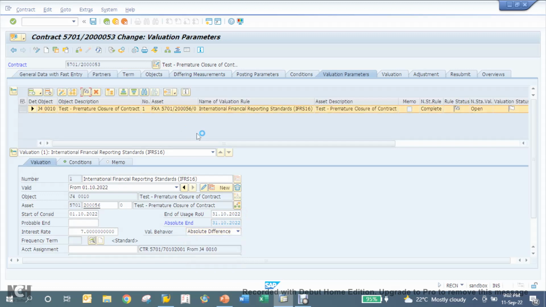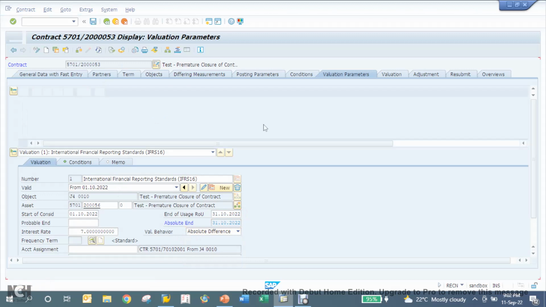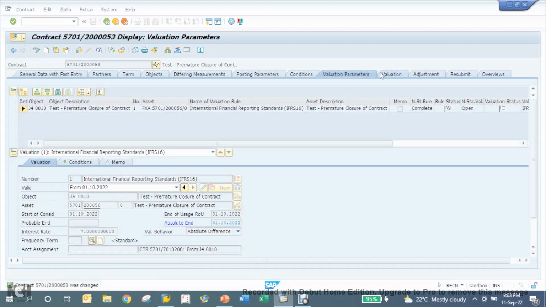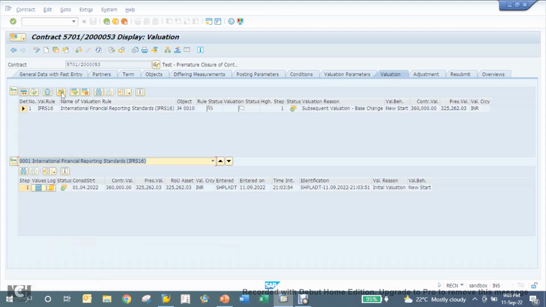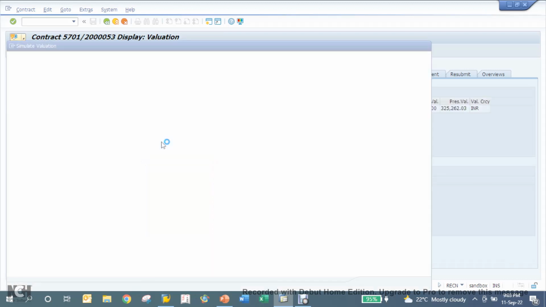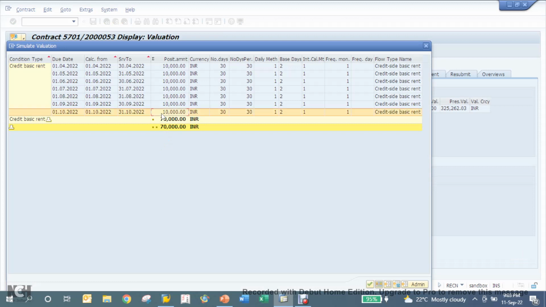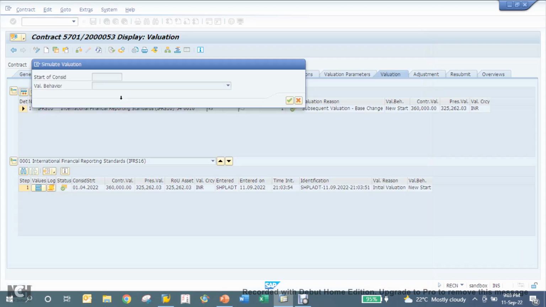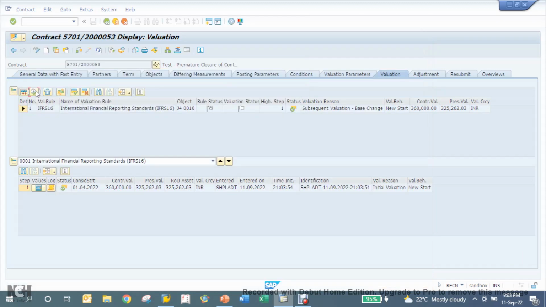Mark the rule complete and save it. Now when we go to valuation, let's first see the cash flow. You can see the cash flow is now only up to 31st October 22. Let me execute the valuation first.